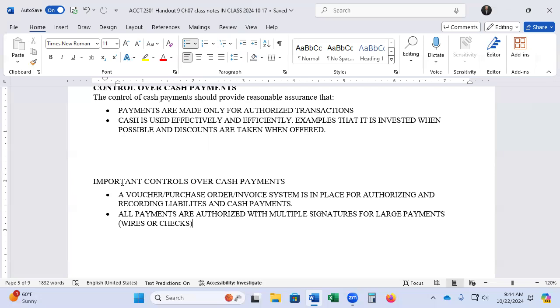Before they're released, the controller reviews them, checks any that need additional follow-up, signs the big ones, and then the payroll person usually stamps the other ones with the signatures once they're ready to go. But you had two different people, two different levels of security checking the checks and making sure that they're valid to go out. I worked in a small company, and our owner used to check all the checks before they went out because one of the easiest ways to steal money is to set up a fake vendor and mail a check to that vendor. So he knew all of the checks that were going out, and he was able to track everything. Having a second set of eyes on that is important.